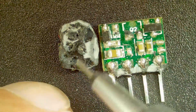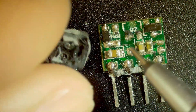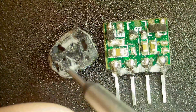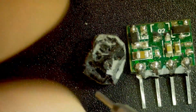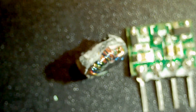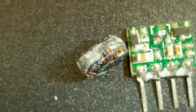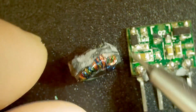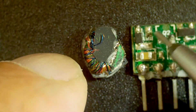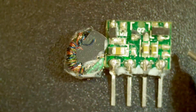If I flip it over you can sort of see the imprints of certain parts of the circuit imprinted into this little piece of potting material. You can see a hole missing there where one of these components fits in. Q2 is actually in here somewhere in this epoxy blob. There's not a lot in here — it's just an inverter; whatever voltage in is the voltage out. It's probably just a one-to-one transformer.